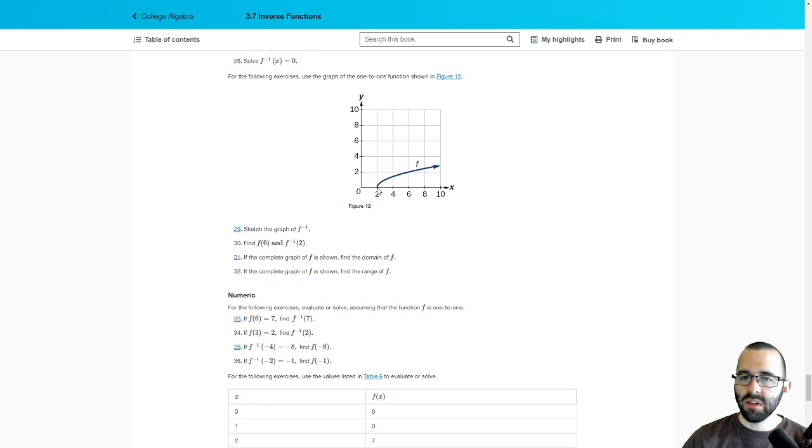So on this graph, there's the point 2, 0. So over here, we'll write the point 0, 2. We could write the domain and range in interval notation, but we could not write the function in intervals. The function cannot be written in intervals. I don't think I'm completely following you. So it also has the point 6, 2, so you'd plot the point 2, 6. And that's how you'd graph it.